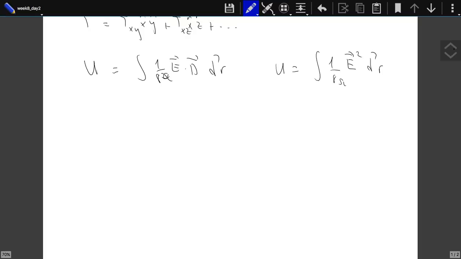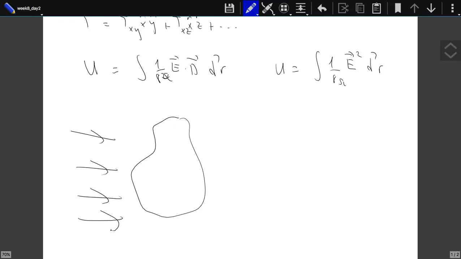Now, the second thing we are interested in this chapter are the forces. So we know that if you have a dielectric, if you put it, let's say, in an electric field, or even if there is no external electric field, if you just take some volume over here, there will be some force acting on that volume, either due to the polarization of the medium or due to the external electric field or due to the free charges that are over there. Due to the total electric field at that point, you will get some forces acting on it.